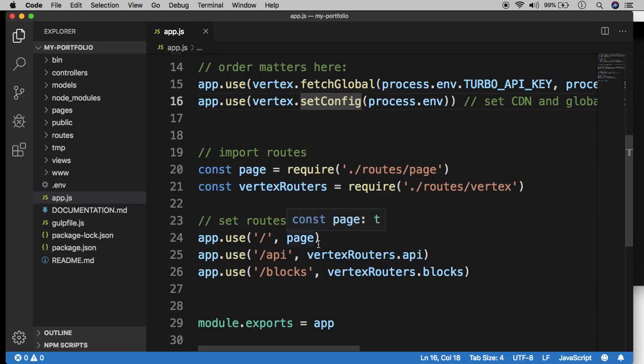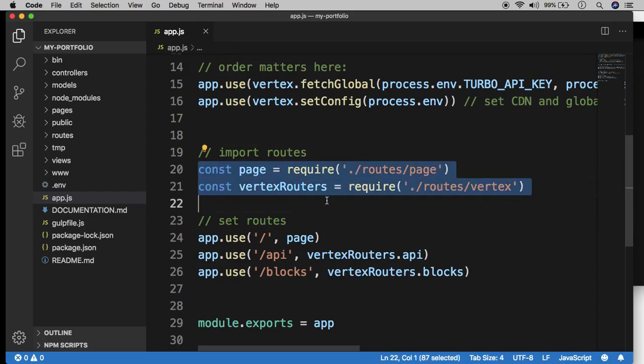So what are routes? Routes are files that handle requests, and a request is basically any time a person visits your website, that person is making a request. And those requests typically go to a route, and then the route configures a response and sends back the response to the browser, or it might be like an iPhone or something like that. And that's request routing. And those routes are maintained in these route files right here.